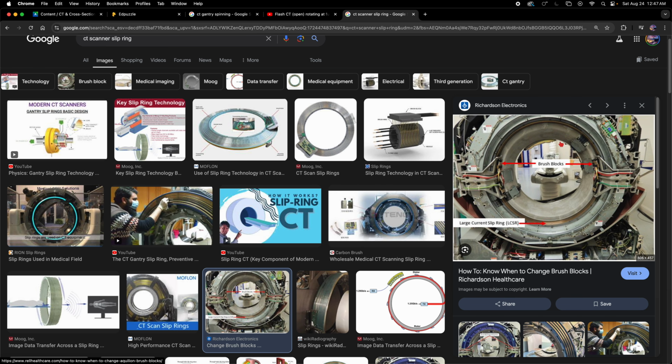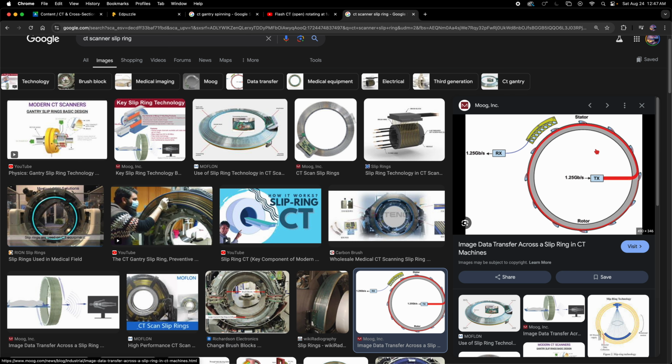There's no continuous wire, because if you think about it, if there was a wire that was connected from the power supply to the X-ray tube, as is the case with an X-ray machine, it wouldn't be able to spin so fast continuously. Machines of old would spin in one direction, then stop and rotate to unwind and rotate the other direction, that kind of stuff.